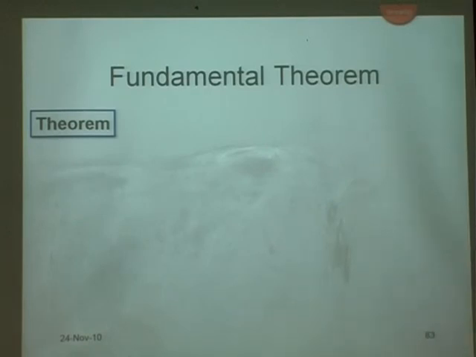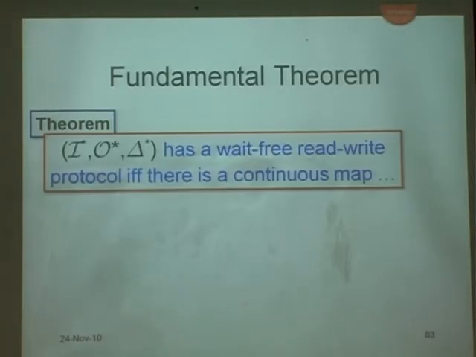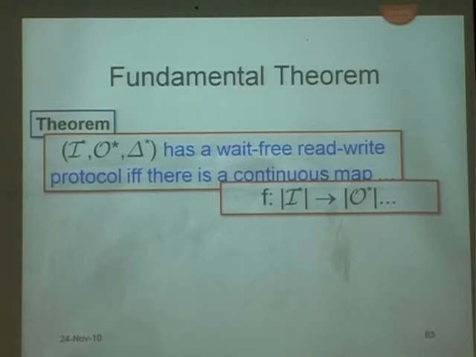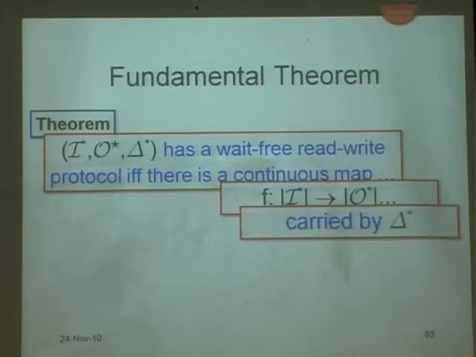So I think, okay, yeah, we can go a little further. The fundamental theorem here says that you give me a colorless task and ask, is there a wait-free read-write protocol that solves this? And the answer is that that's true if and only if there's a continuous map that takes the colorless input complex and maps it into the colorless output complex. And of course, it has to agree with your problem specification. So that says that whether a protocol exists depends on whether a continuous map exists between these underlying spaces.